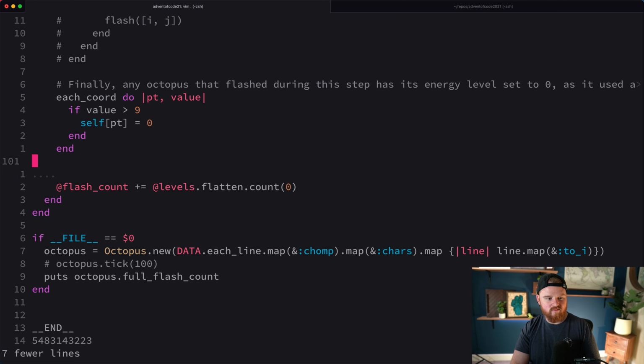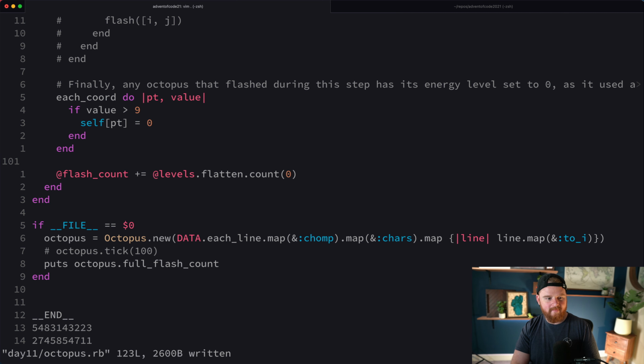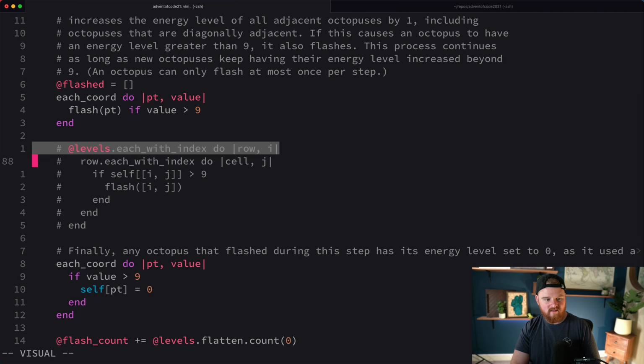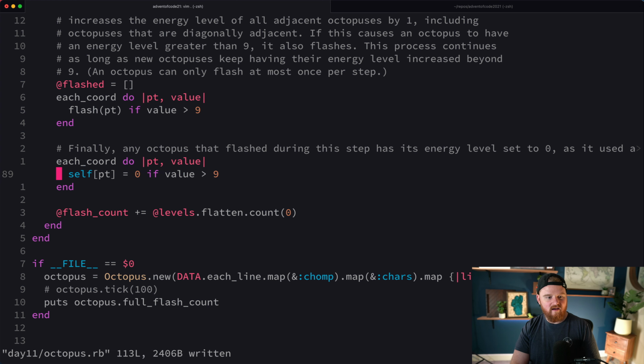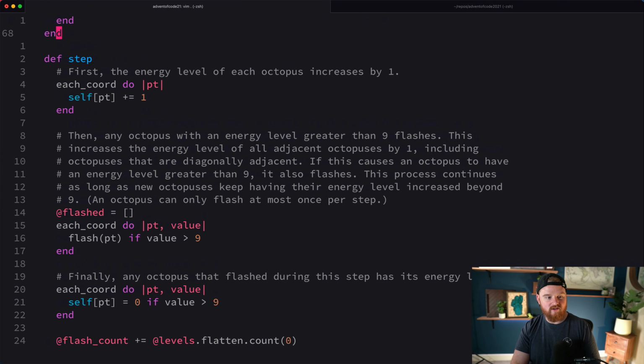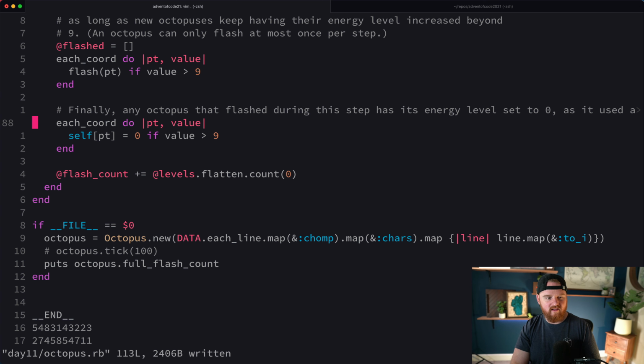So now we can just remove this, and we can remove this. And it makes it so much easier to read, right? Self at pt equals 0 if that thing. Now our step totally follows exactly what the instructions say, and it's super tight. Yeah, I don't know, I really like it.